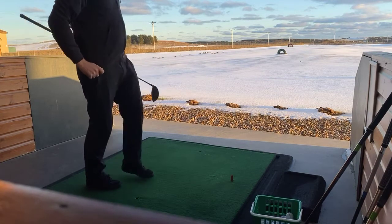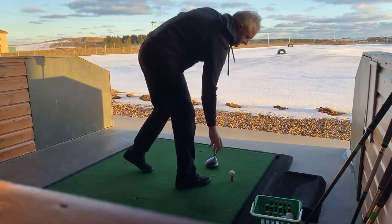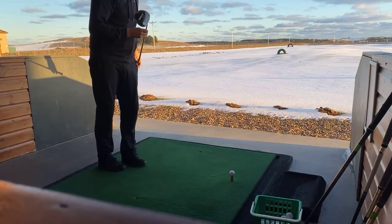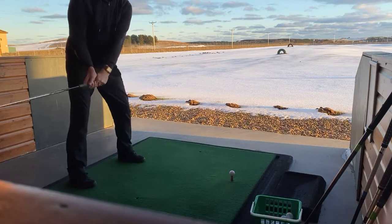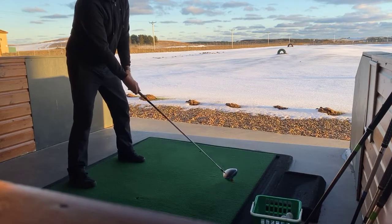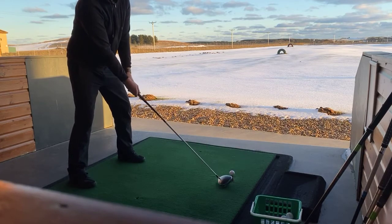Bit of a pull left, a bit like the last one I hit with the Callaway actually. Tendency I have is to do that a little bit, so I think that's probably much more me. It was a pretty centred strike, looking at the face there. I know what to do to fix that, just need a little bit of practice, but I know what my swing traits are, so here we go, let's have another one.